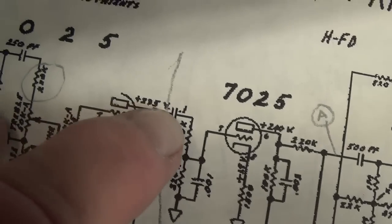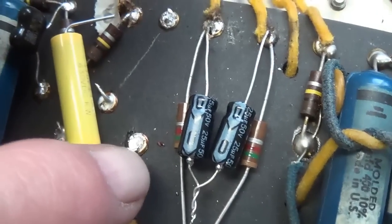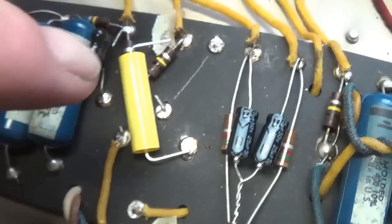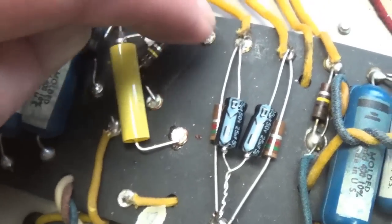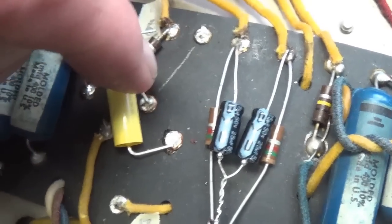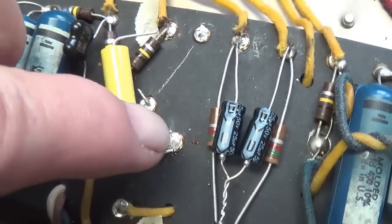Step one will be the 0.1 microfarad cap, and it will go from the sixth lug of the second triode down here to this eyelet. Now, I used my ohmmeter to see if any of the eyelets were connected, and these two are connected. And the way you can show that is to draw a line to remind you that if you put a component between here and here, it would be shorted. Okay, so hopefully we can use this connection in our new circuit. But for now, I'm going to solder in my 0.1 microfarad cap from here to here.